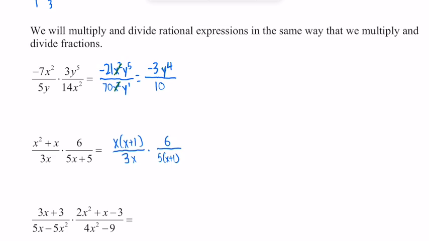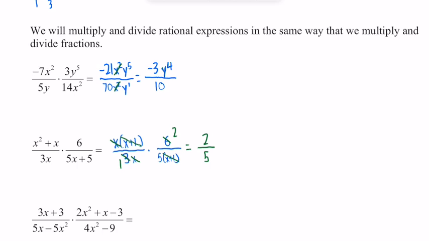And now we've got a few things we can do to reduce it. There's an x plus 1 on the top of one fraction and the bottom of the other. We also, in the first fraction, have an x in the numerator and the denominator. One other thing we can do is to notice that 6 and 3 are both divisible by 3. 6 divided by 3 is 2. 3 divided by 3 is 1. All that remains in the numerator is 2. In the denominator, we're left with 1 times 5, which is 5. So 2/5 is our answer.